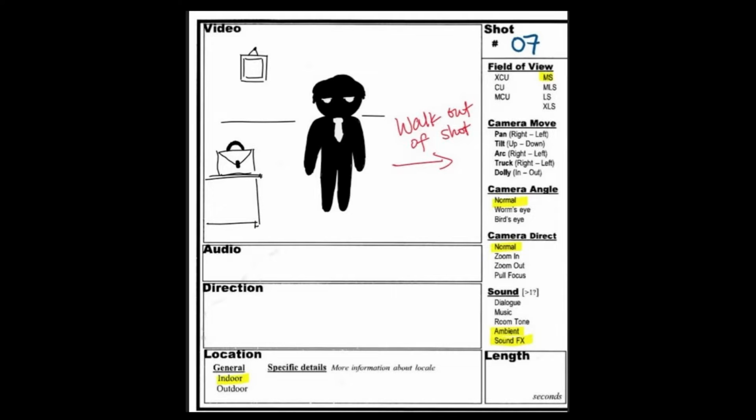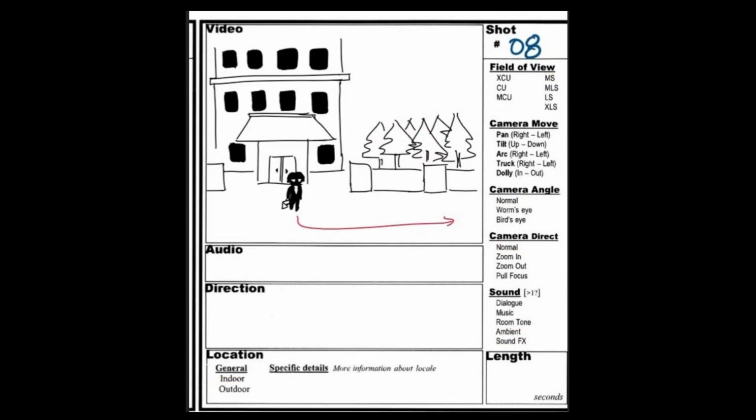And he's going to get dressed and have his bag ready. He's going to walk out of shot towards the right. As he's leaving to work, all his motions will be towards the right of the screen. And as he's coming back from work, all motion will be towards the left to create consistency and a sense of motion.